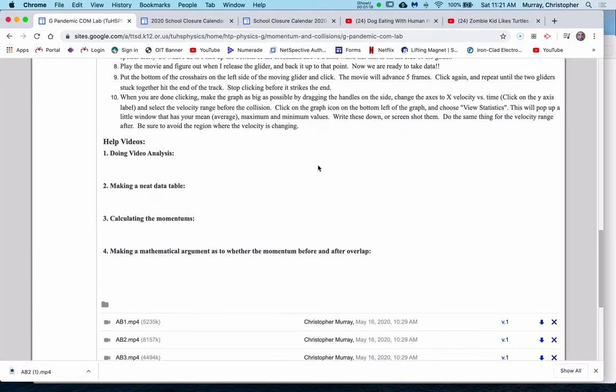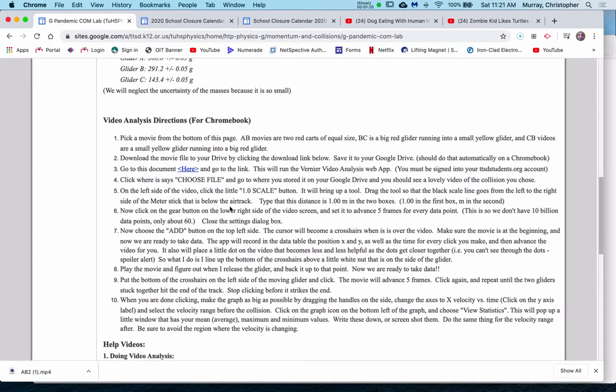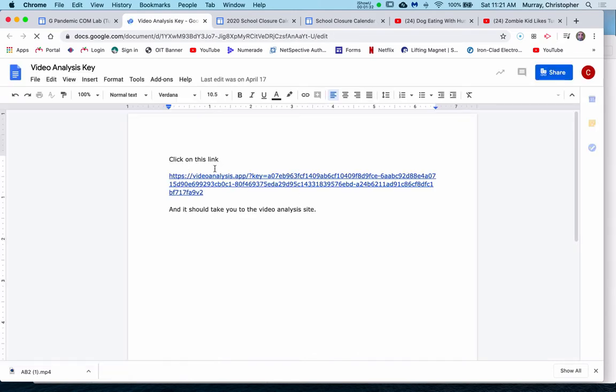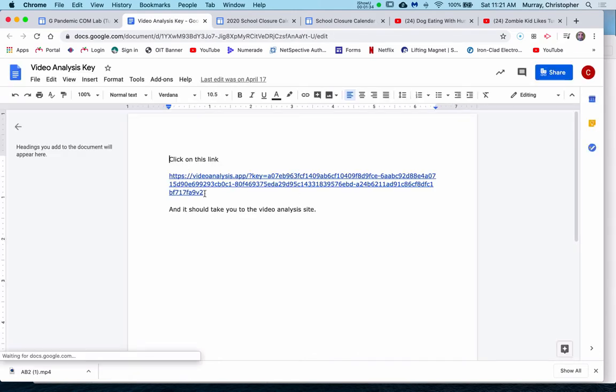Now, the next thing we have to do is run the Vernier video analysis app, which has a whole bunch of tools in it that make what we're about to do super easy. So I'm going to click on this. Hopefully this will work. If you're logged in as your ttststudents.org personality, then this document is available to you. If you're not, you'll have to log in as your ttststudents.org type person.